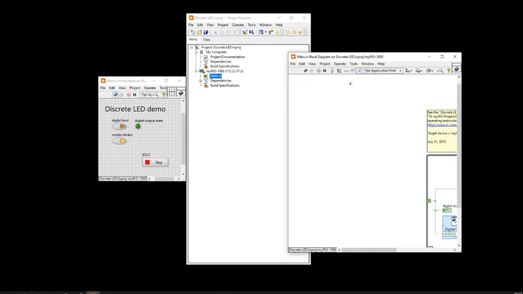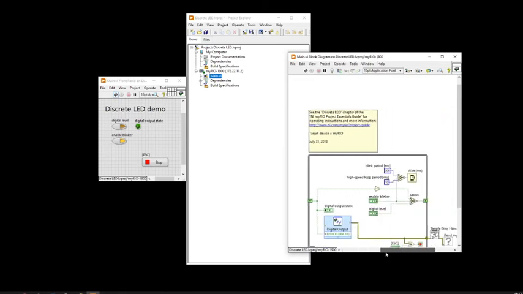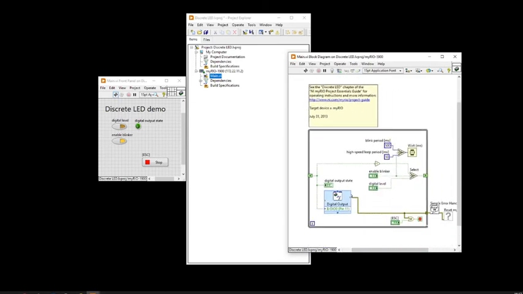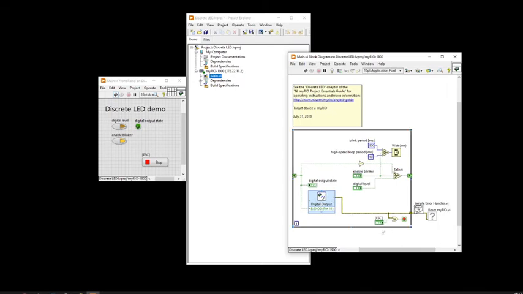So of course this won't compile, we won't be able to use it, but we already can see the Express VI here. But all the code for this Express VI and auxiliary functions are not available.